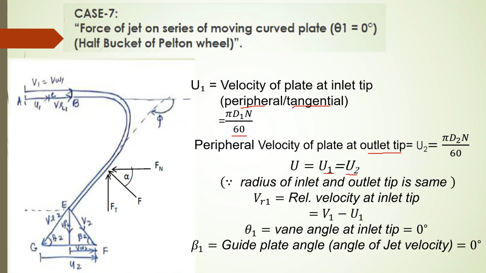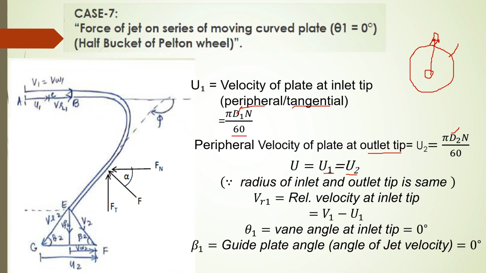So we do not have two different diameters at outlet and inlet. We need to take the average diameter, or the one at the center. Usually we have the shaft at the center, and we have the wheel, and our buckets or vanes are mounted at the outer periphery likewise. We usually have this splitter present in the lateral direction. So here we have the splitter for the Pelton wheel. We have the inlet and outlet tip situated at the same diameter with respect to the center.